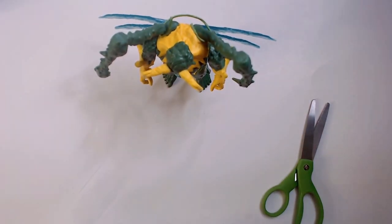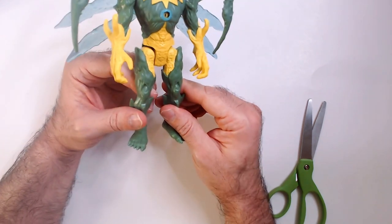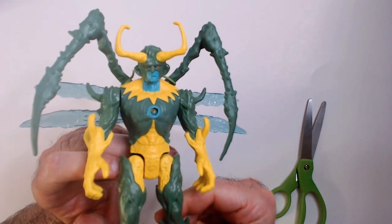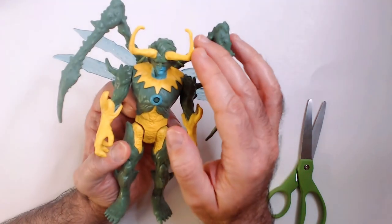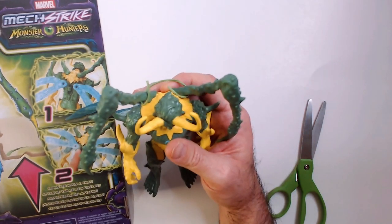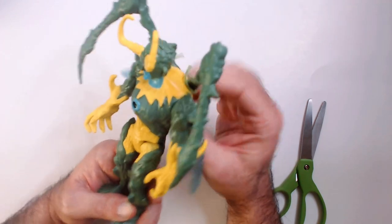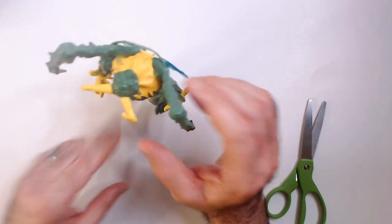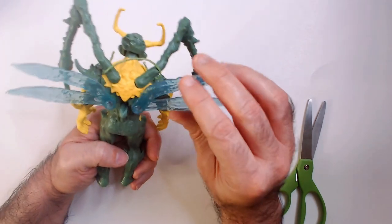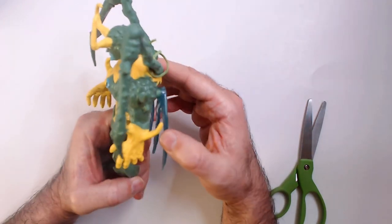He stands well — got those big monster feet. I'm a big fan of being able to set figures down quickly and these stand without fussing for five minutes, which is nice. The best part is probably the face — I do like the way the helmet looks with that smirk exposed. This green hair swooping in there from the wind. You can move the wings — so that's nice. You can put them down or click them up into place pretty nicely.